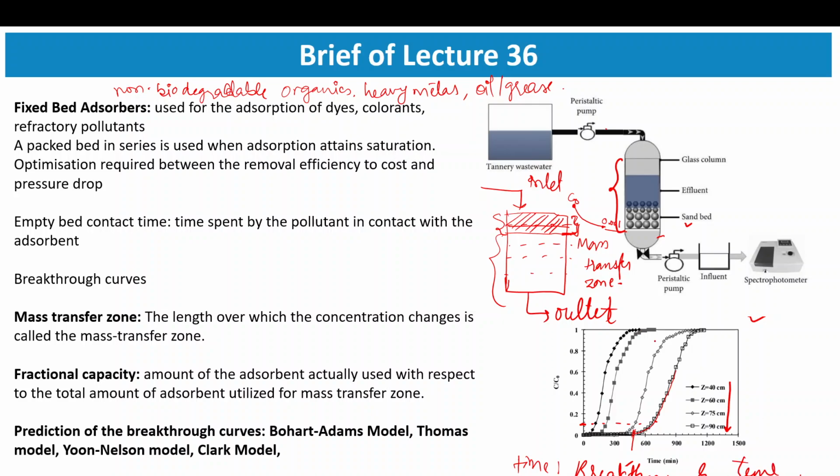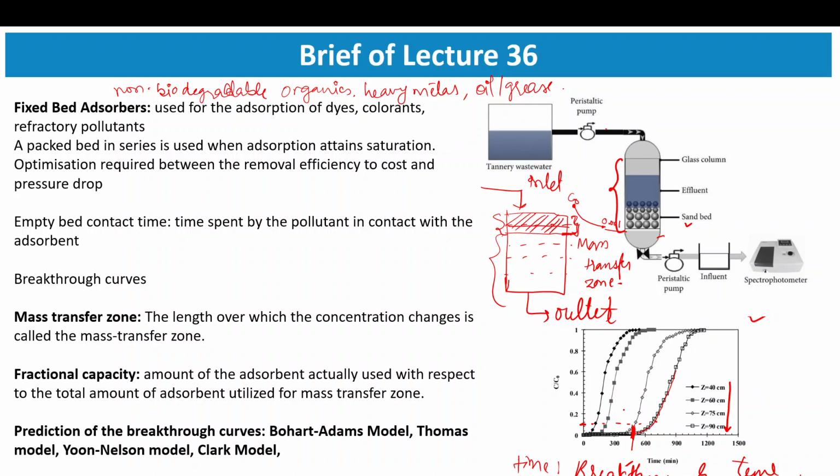And after that the concentration keeps on rising until the entire bed is saturated, and whatever is going inside will come out from the outlet, because the bed has saturated, right? So in industries you will be able to use your column until the breakthrough time, because after that the concentration of pollutant coming out in the outlet is above the permissible limit, and now you need to stop using that bed. Now the breakthrough time depends on various factors, right?